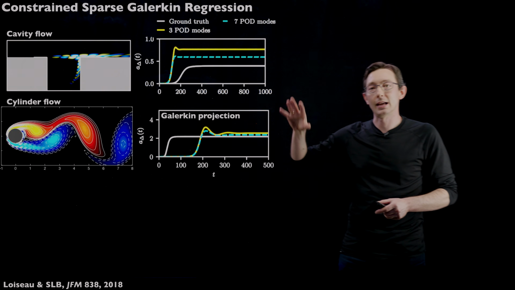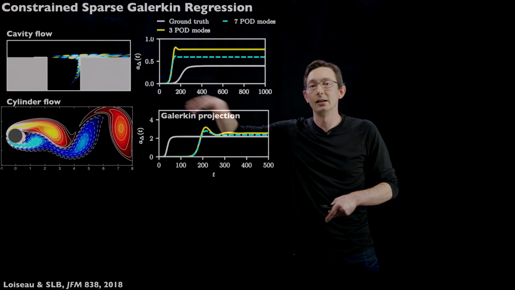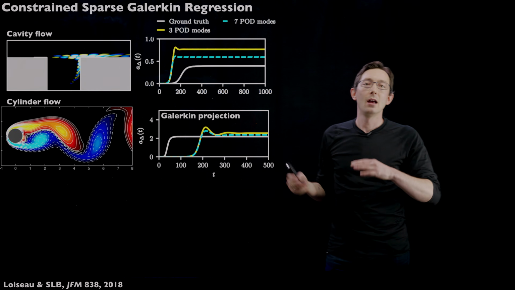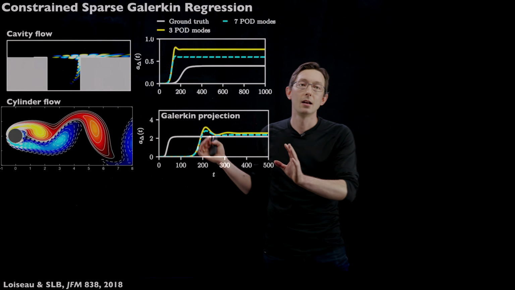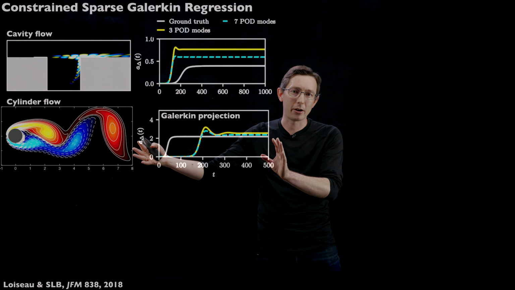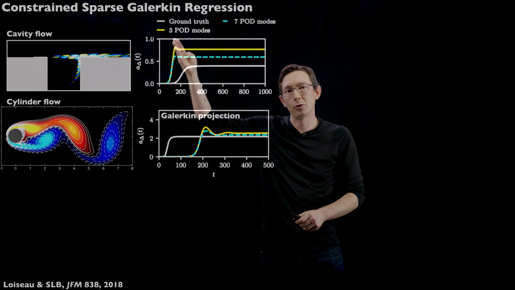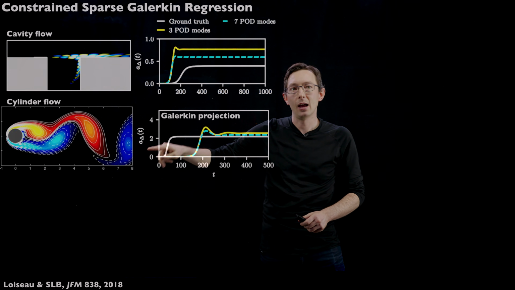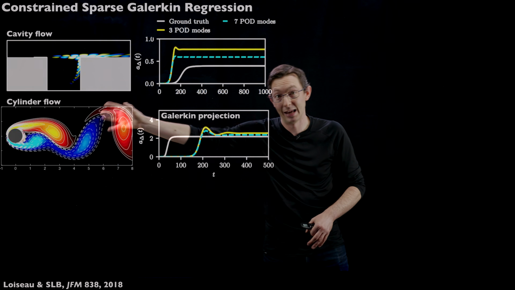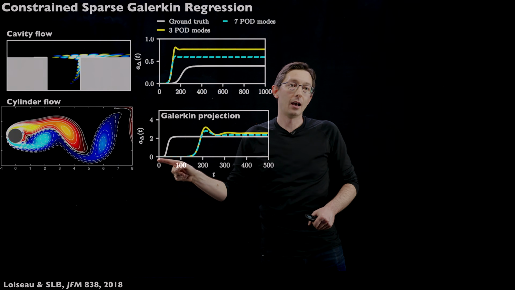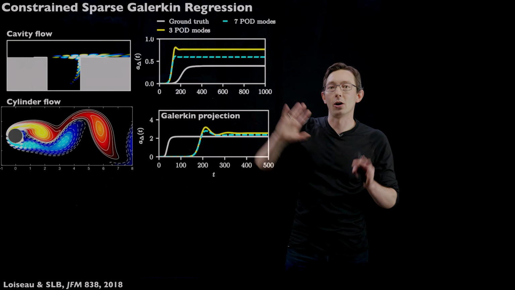And since then, we've looked at several flow systems, both the cylinder, flow past a cavity. JC's looked at a lot of other flows too. And in these systems, what we're seeing here, this is just a comparison of how this model works. In this model here for flow past a cylinder and for the cavity flow, the y-axis is kind of a proxy for drag in this case. And the white curve here is what your full high fidelity simulation, the actual flow simulation, has, this kind of drag profile in white. And in yellow and blue are the classic models.